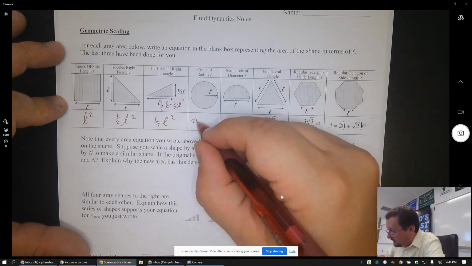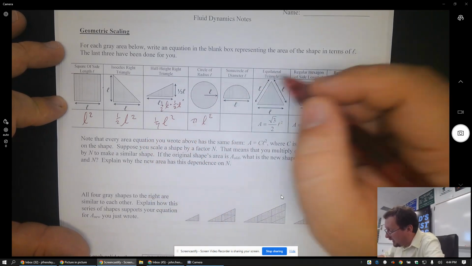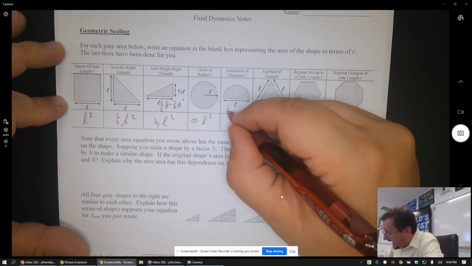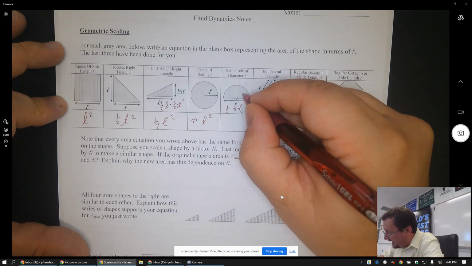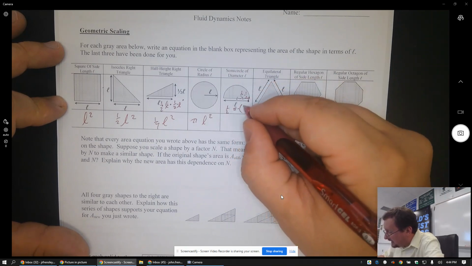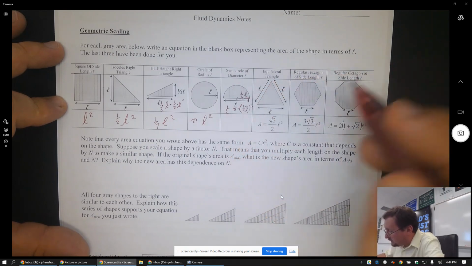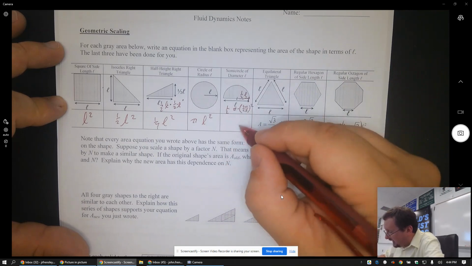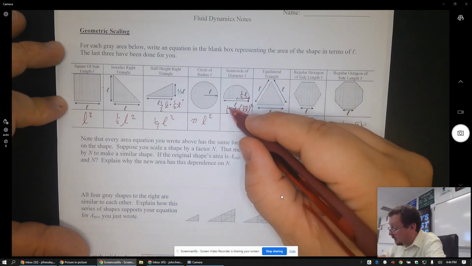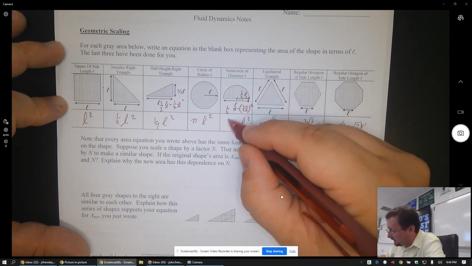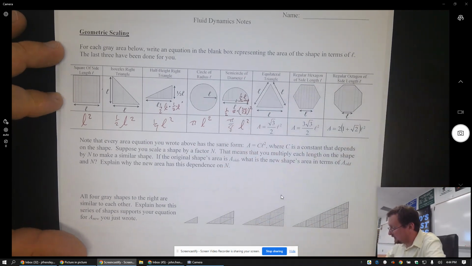Okay, we know that this would be pi times the radius squared, pi L squared. This is going to be half of pi times what's this right here. That is half of an L. So that's 1/2 L all squared. So the squared goes to the L, L squared. The squared goes to the half, 1/4. 1/2 times 1/4 is 1/8. So this will be pi over 8 L squared.